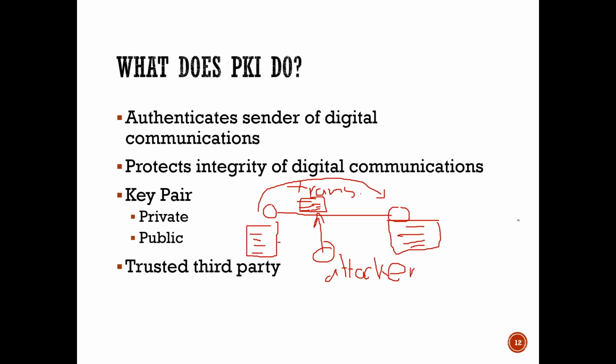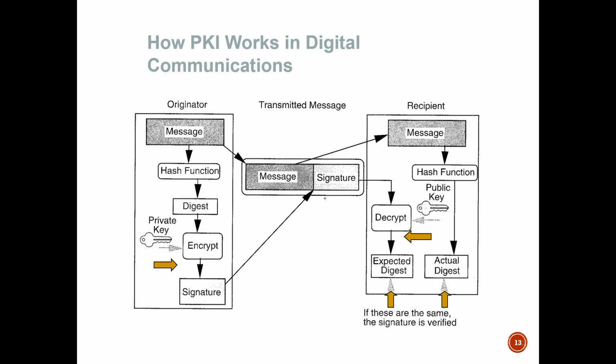It's by using PKI. PKI is implemented here in order to ensure this kind of scenario is guaranteed. How is this happening? This is a very important diagram. I know that it's not from your textbook, but the description of the diagram is already mentioned there, and it has a very high relation to this chapter. So I want you to really understand this diagram and be able to explain it.